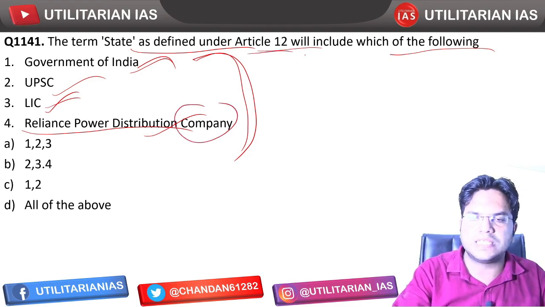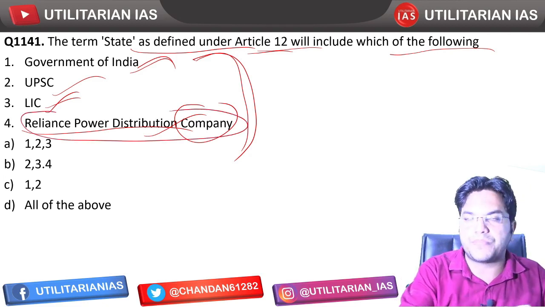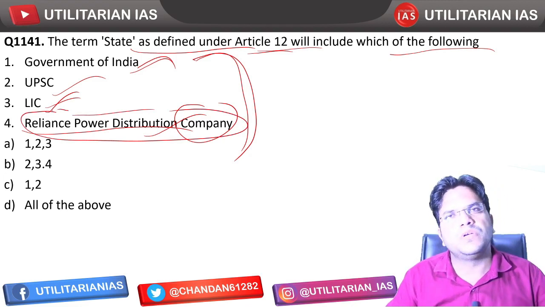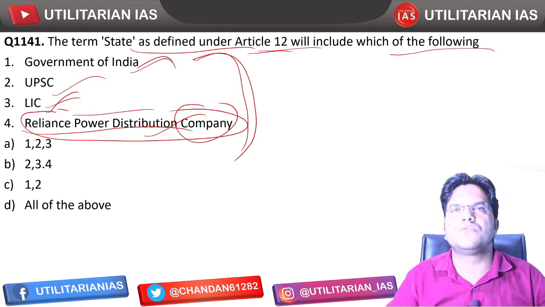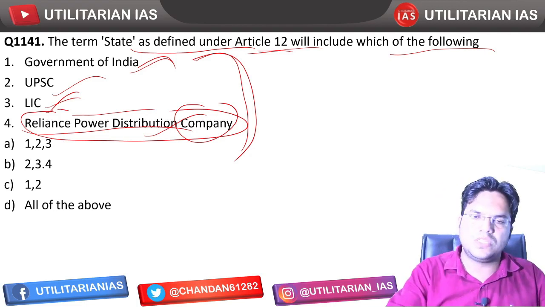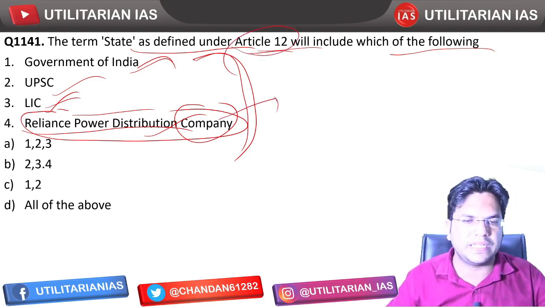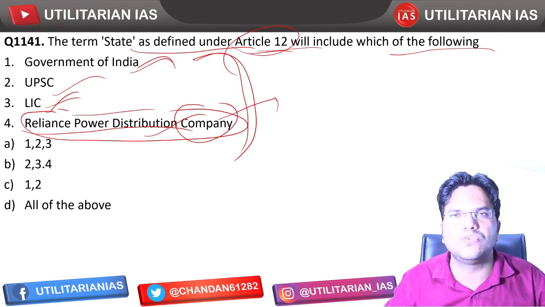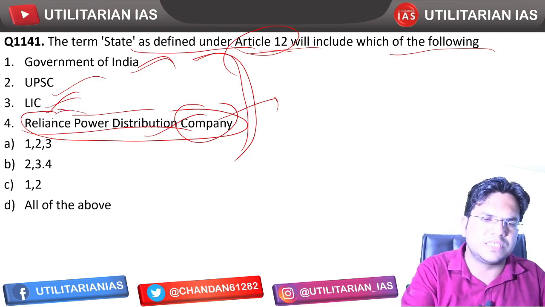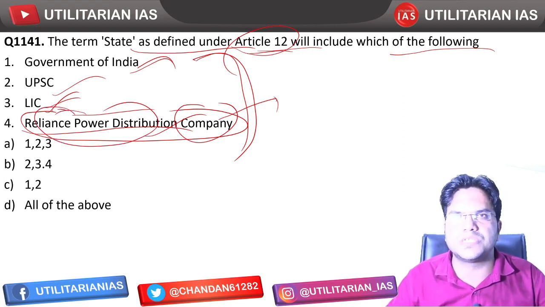Until and unless you understand the essence of the article, because see, a seemingly private company, purely a profit-making private company, how can a private company which is working for a profit motive be described as part of state, right? Your question is legitimate, but when you understand the true meaning of state under Article 12, you will realize that even those private companies which are performing the job of the state, electricity, what is Reliance Power Distribution doing? It is distributing electricity, it is in the business of transmission.